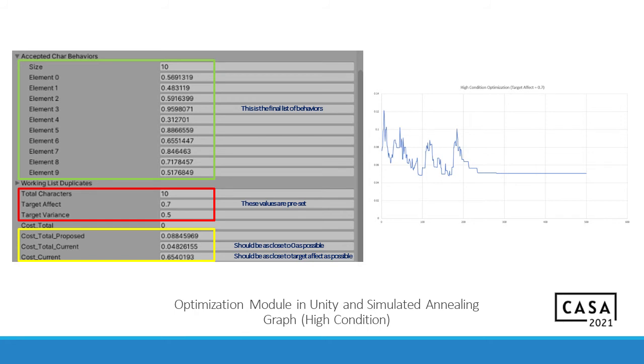Here is an example of how the graph and also the script inside the Unity engine looks like. A good idea on how to visualize this is basically the traffic light system, the red, yellow, green, where red comes first. So we put in our target values at first. And then the yellow part is just the algorithm doing its calculations. And at the end, the final result that we get is a list of 10 behaviors that will be applied to the characters in the simulation. Now, here is just a bunch of numbers. But basically, these numbers are cross-referenced with a dictionary that contains the index number of each of the behaviors. So basically, it looks up and it searches for 0.569 on that dictionary and then finds the appropriate behavior and applies it to one of the characters. It does that for all 10 of the behaviors until we have 10 different behaviors that are in the scene. On the right, the optimization graph is basically looking for the best solution. We introduce some errors randomly so that we get the most optimal solution. And after 500 frames, you can see that it settles to a proper stable position.